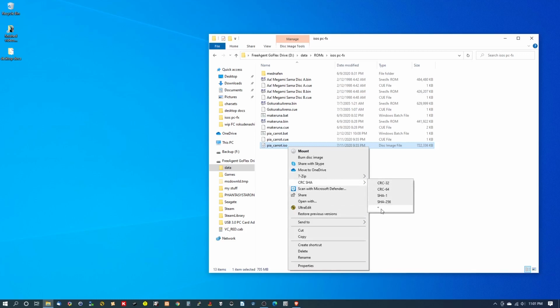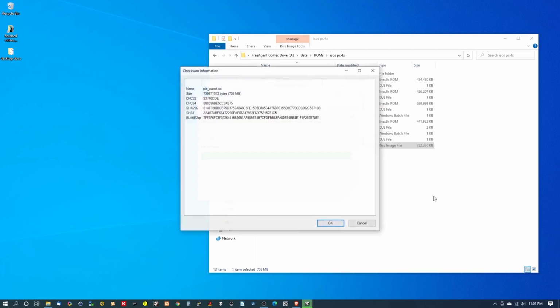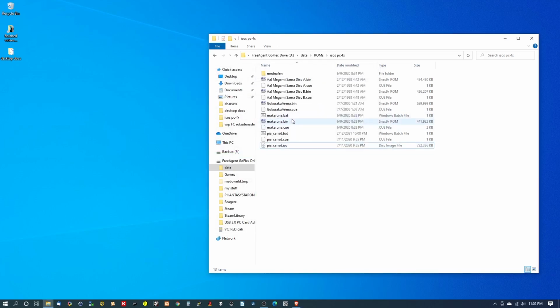Let's get some hash information here, some checksums, which you should be able to check against your own disk image. Like I said, as far as I know, this is good and working, hopefully. You should be able to see these numbers here. I'm not going to read them off, but if you're able to get CRCs, SHAs, or any sort of hash of your file, you can check it against this image that I'm using in this video, okay?